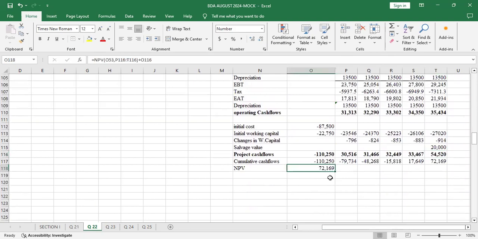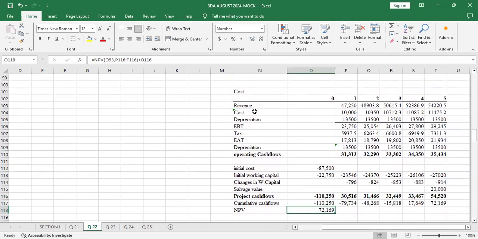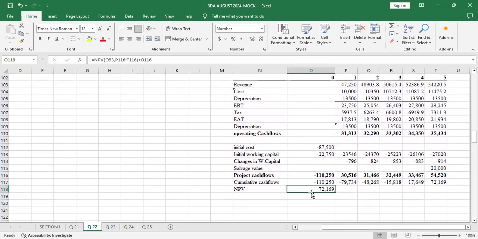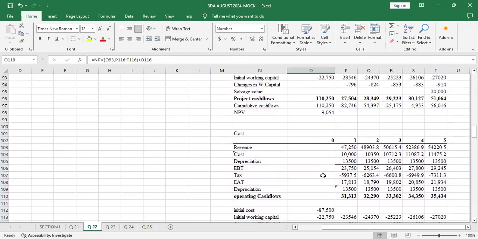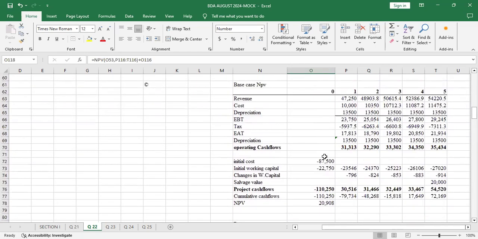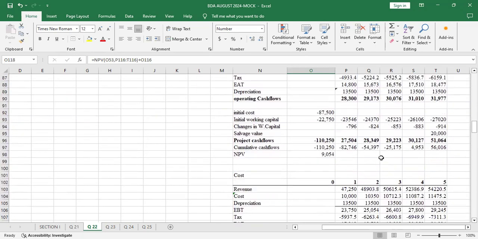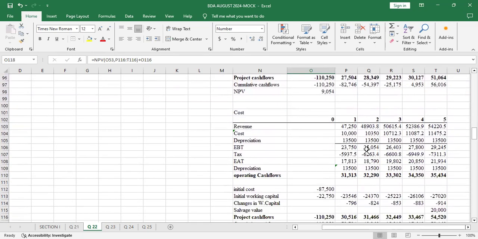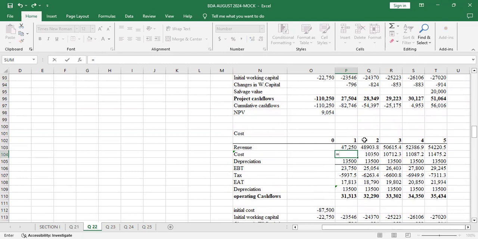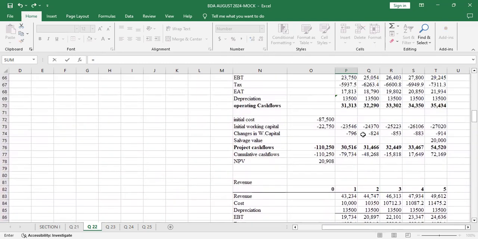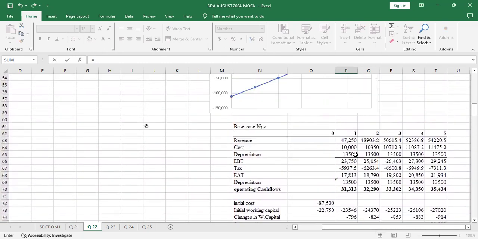So there's no need even of calculating the NPV. Let me just adversely affect cost, then it will change, or I'll come and calculate the NPV, the same thing. I can as well calculate the NPV, then I can go and vary. The NPV which I will get is just 20,908, the same here. So let me just do so that we calculate finally. So for cost, we just come here, then I'll put my cursor there, then I just say equals to, but I'll use the value, the 10,000, which is found under base case.